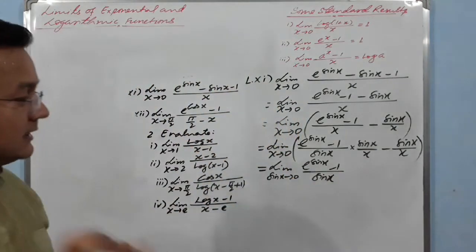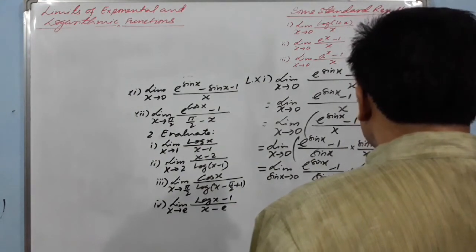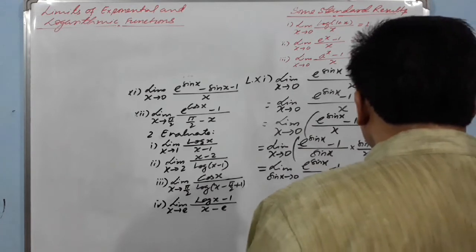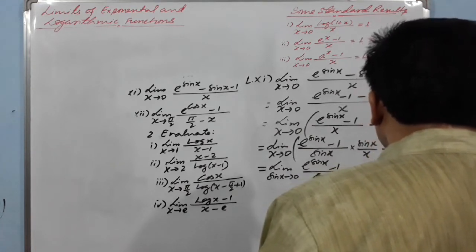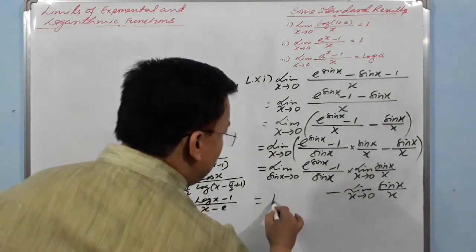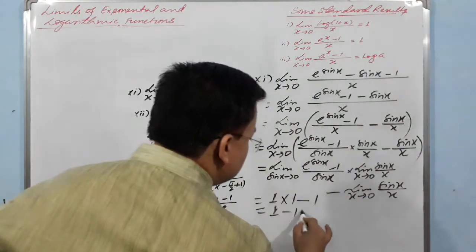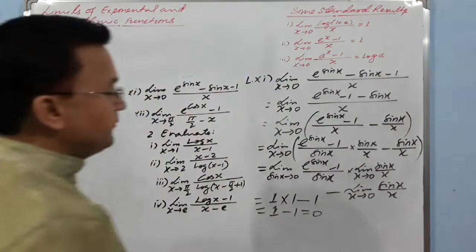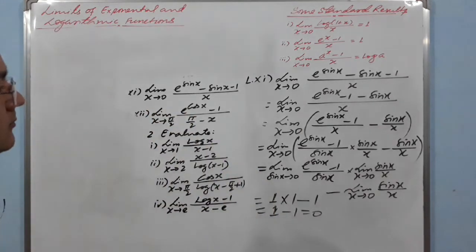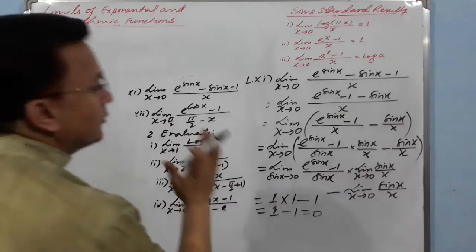As x tends to 0, sin x tends to 0 for this, and for this, limit as x tends to 0 of sin x over x minus limit as x tends to 0 for this only x, right? This is equal to 1, so 1 minus 1 is equal to 0. So the answer is 0, the limit of this function is 0. Any problem? I don't think you have any problem, right? Now, very important question, right?